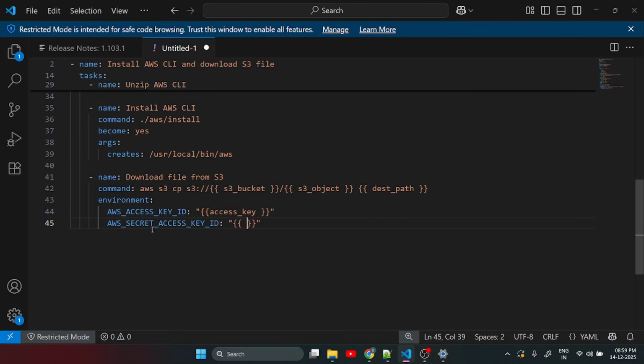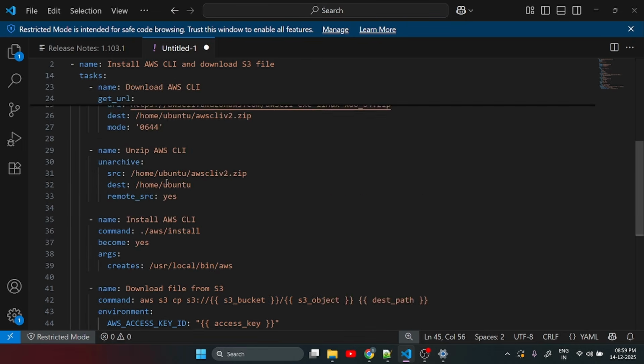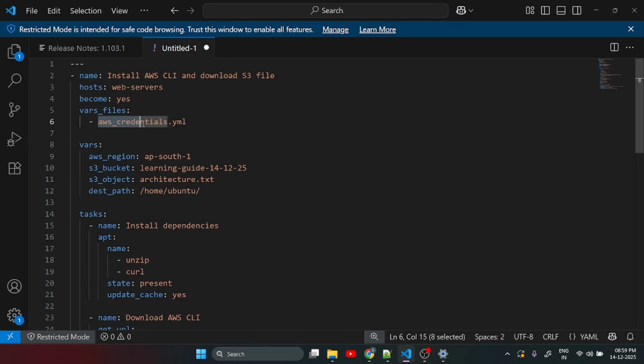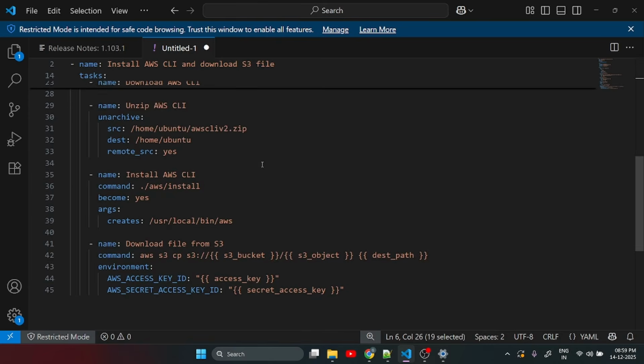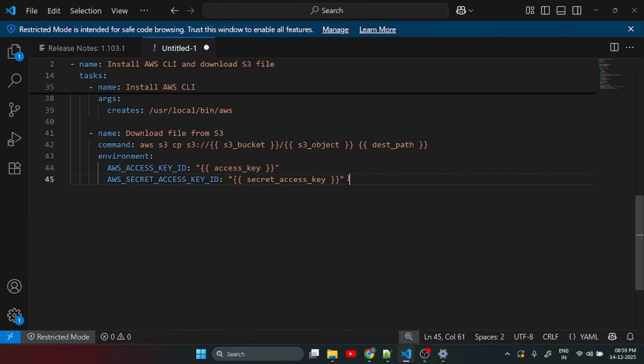Then within the curly braces, I will be passing the secret access key. So you have to use the same variable that you had used while defining this particular vault file. Okay, everything should be the same. The case, the variable should be exactly the same. That's all.